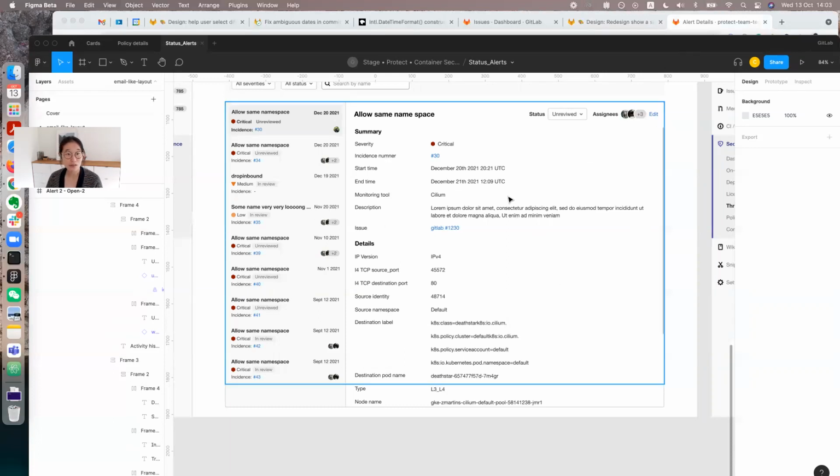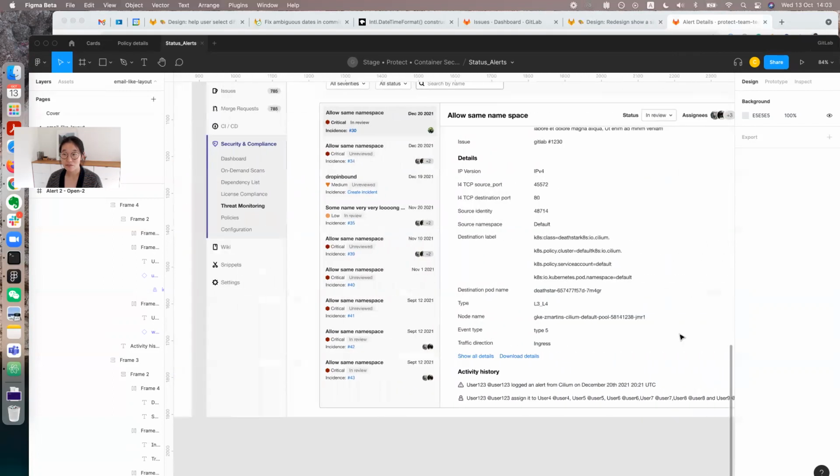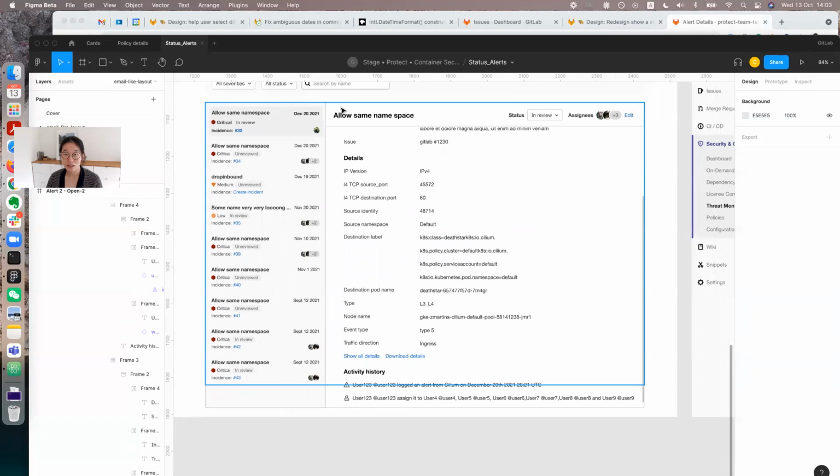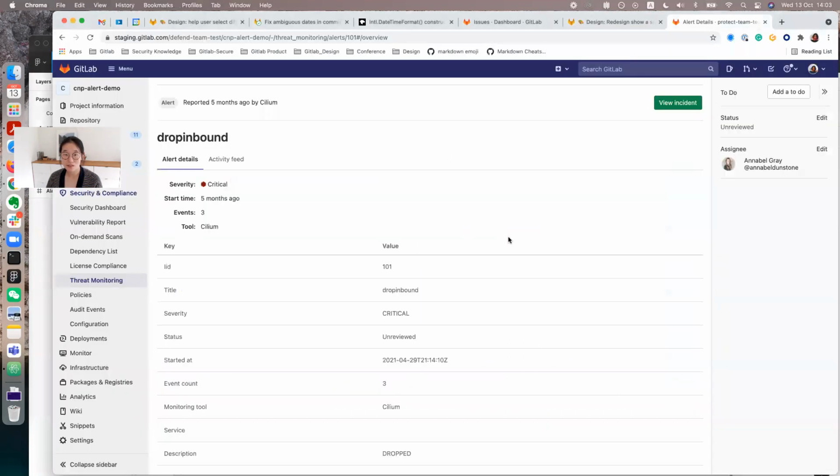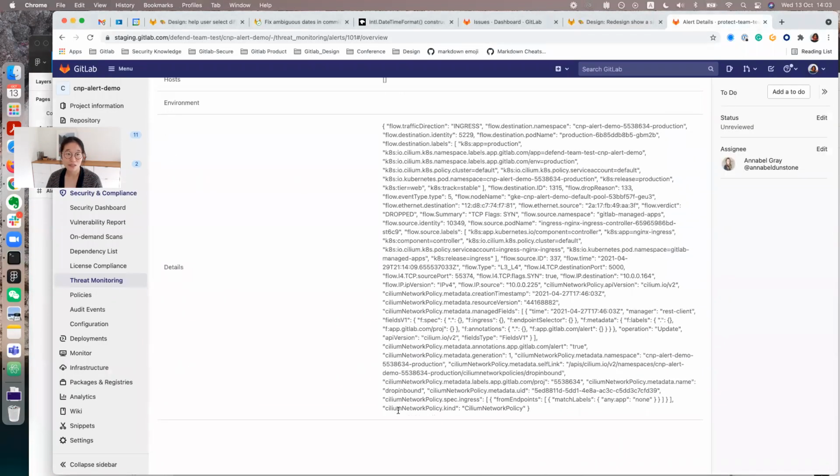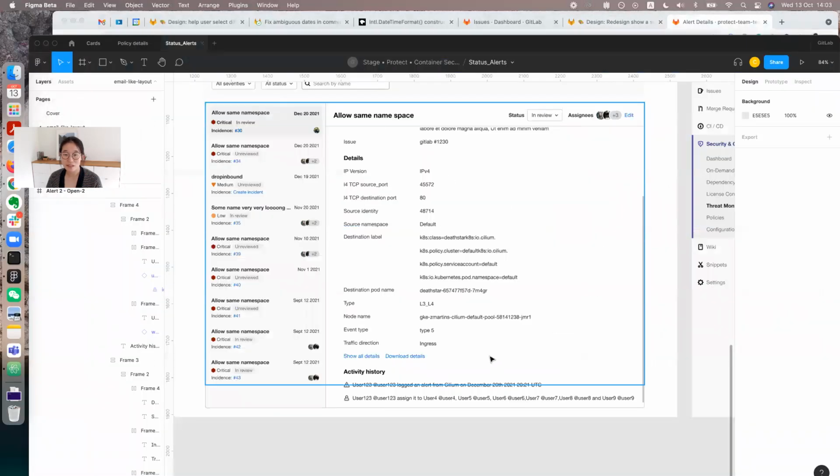Let's say this part is scrollable because we really have a lot of content there. And after the user scrolls this, the top part could always stay on top, and the things just hover under it. And what I keep in the detail is, if you see here, the detail is really the raw JSON format. I don't think this is readable at all. And I think we can just break them down into this table list. It depends on how many items the detail will have. Here I keep 10 of them. For the rest of them, we hide it. If you click on it, this just expands.